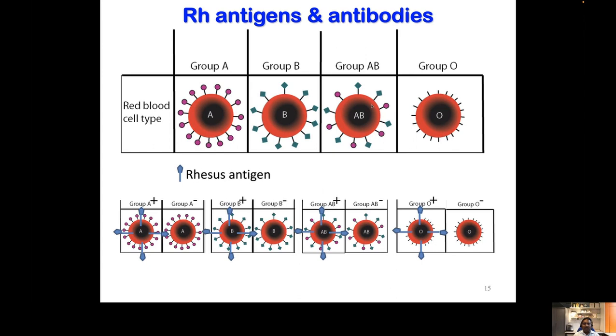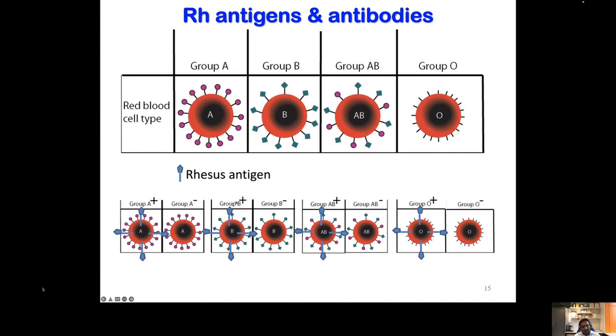So what about RH antigens? We talked in enough detail about ABO antigens. These are glycolipids, and RH antigen, we previously mentioned, is a protein. In addition to these ABO antigens, this protein is present in the cell membrane of red blood cells from those people. For example, if someone is A positive, in addition to A antigens, they will also carry this RH antigen. But if someone is A negative, they will not carry this RH antigen. They will only carry the A antigen.